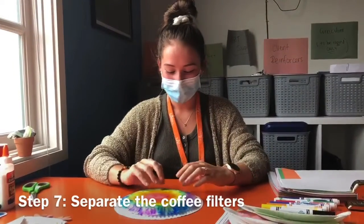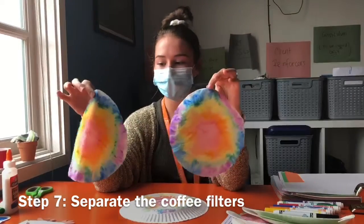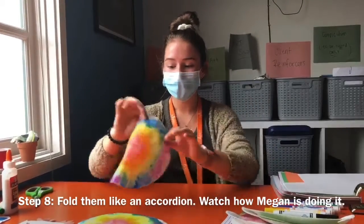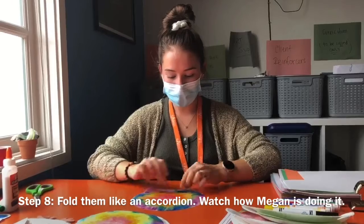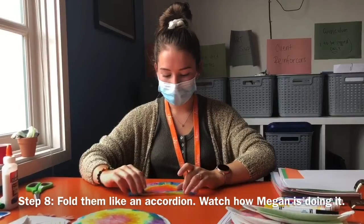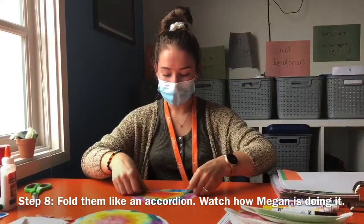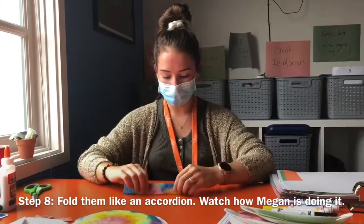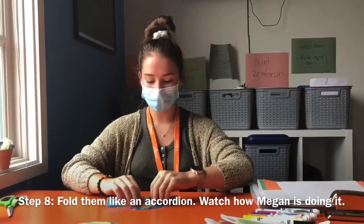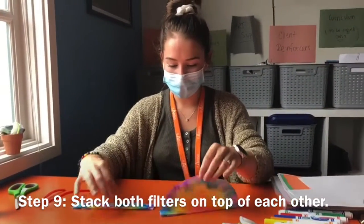Okay, so now that these are dry, you're gonna separate them. So one should look like this, and then the other one should look pretty identical to it. And look, it even made a pretty thing on there. And then what you're going to do next is fold these into kind of an accordion. So you're gonna flip them and fold. And this part is kind of difficult, but just take it one step at a time. You're gonna flip and fold again until you make a little accordion with it. And then you're gonna do that to the other one as well. So once you have both of those, we'll have them both as a little accordion like that.